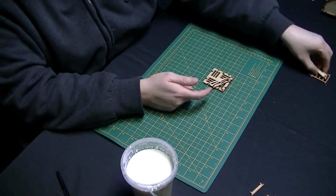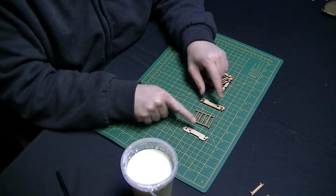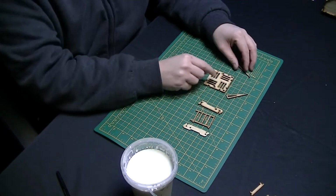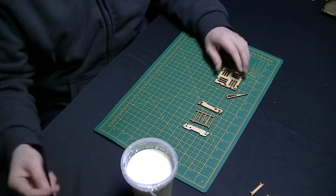The final parts we've got are these components here, which make up a ladder, and these components here that make up a ramp that go onto the front for that walkway. So we'll just make them up.